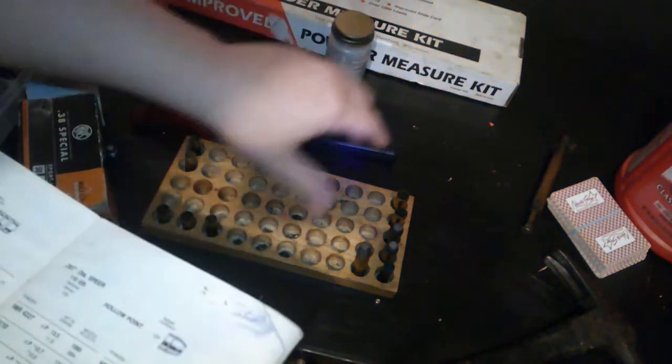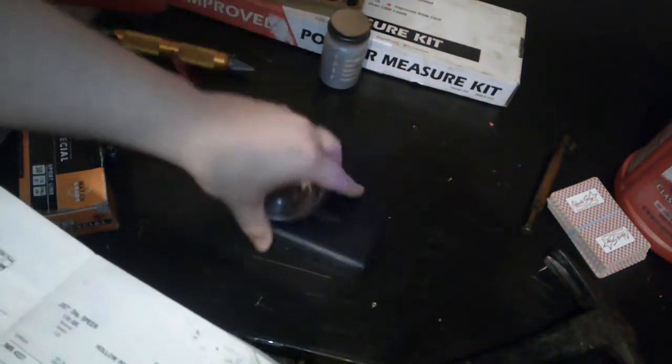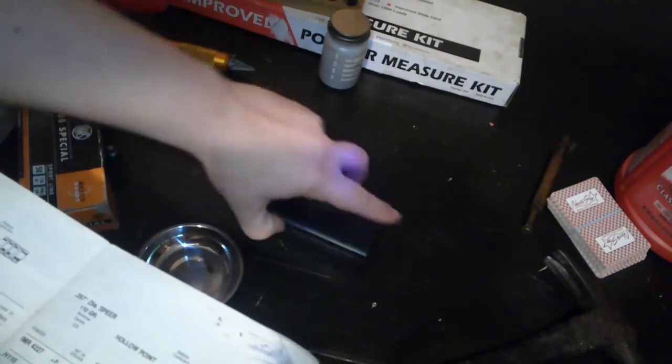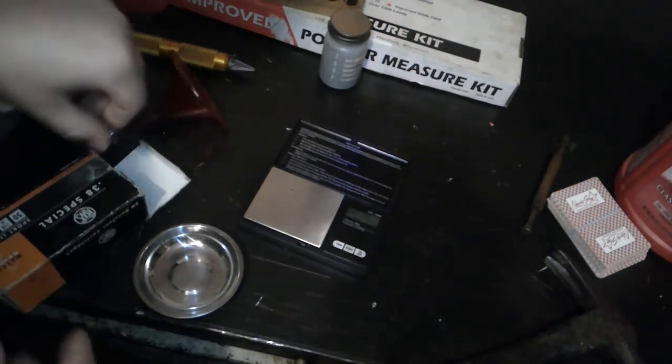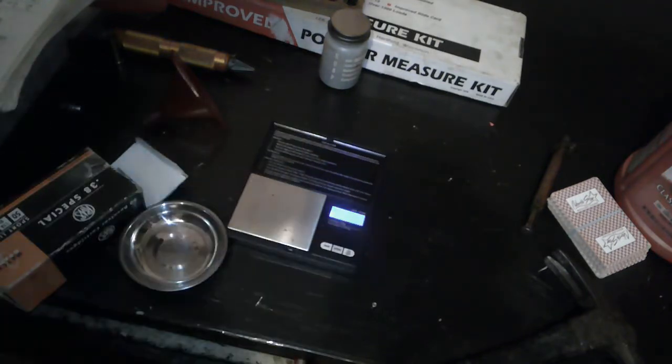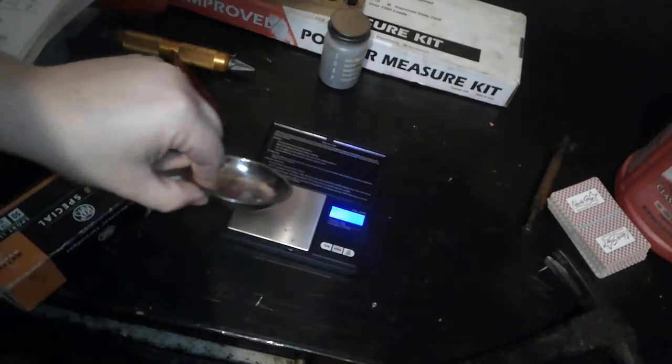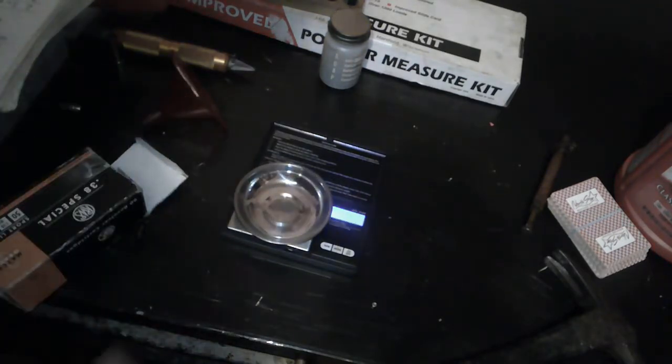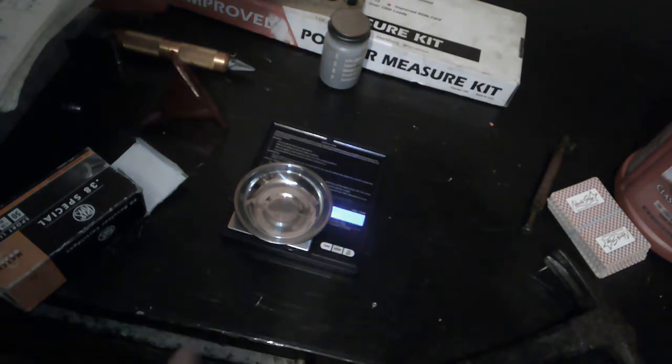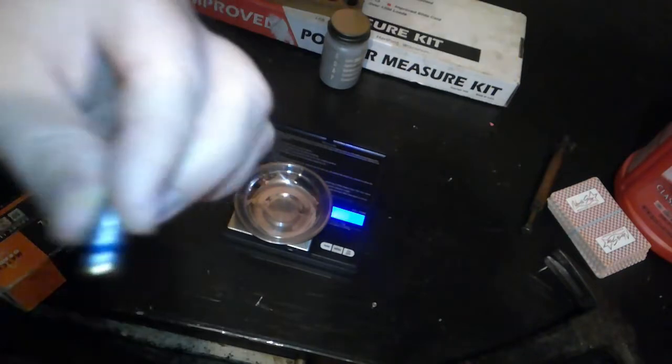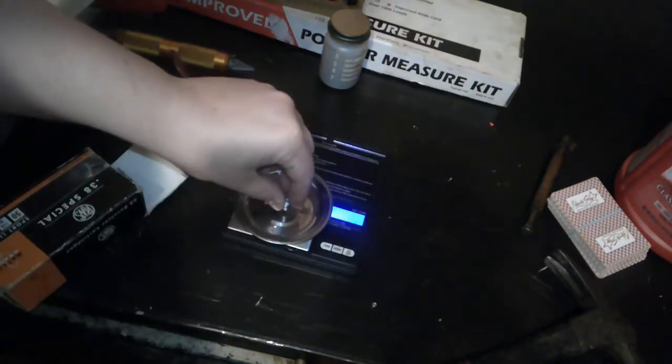First you only need a real reloading book of some sort. This is a spare, an old spare reloading book. And you're going to need one of these doohickeys, a powder scale. The way this works, you turn it on, let it go zero zero. Put your cup on it, when the number stops moving hit tare, and you're calibrated.